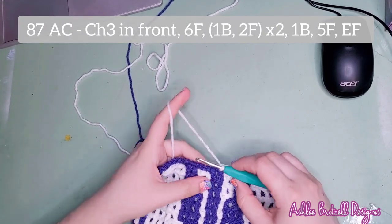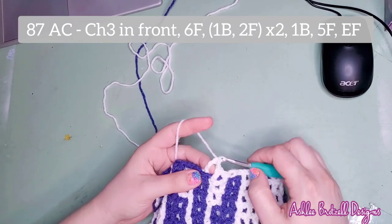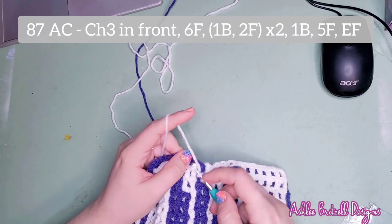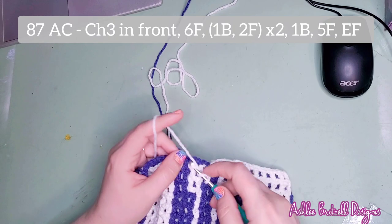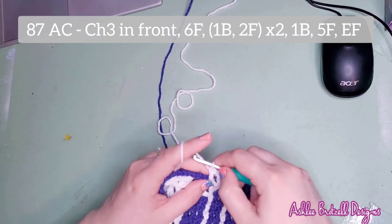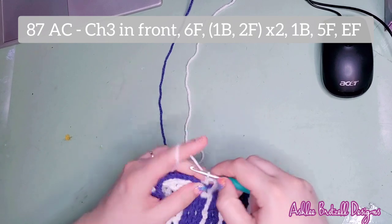And we are going to continue with the second bracket. Well, it's one bracket, but times two. One back, two front. One back, and five front.